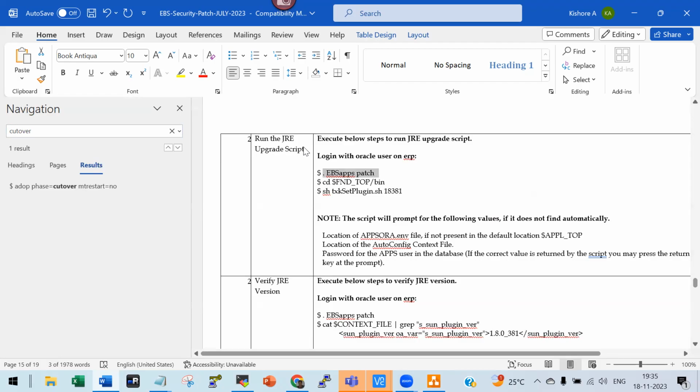So here, everything, all CPU patches, JRE upgrade, JDK upgrade, they apply on the patch file system, and then they do a cutover. Once they do a cutover, all this will come to the run file system.